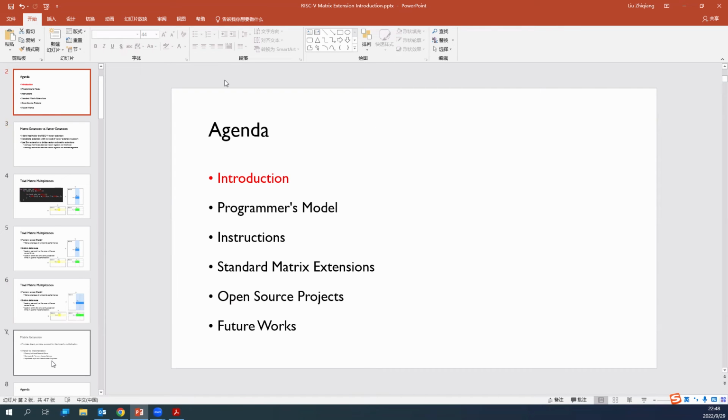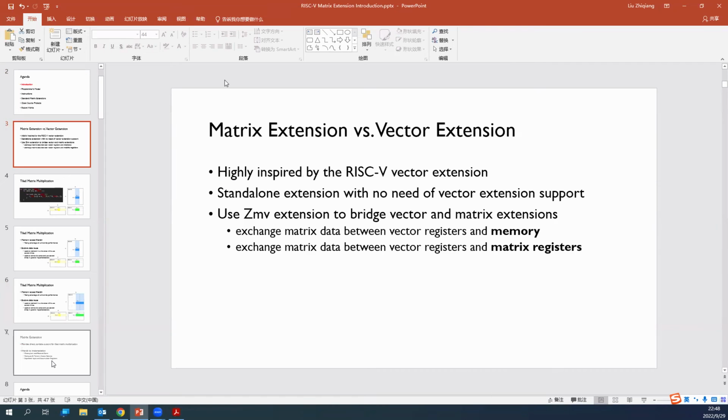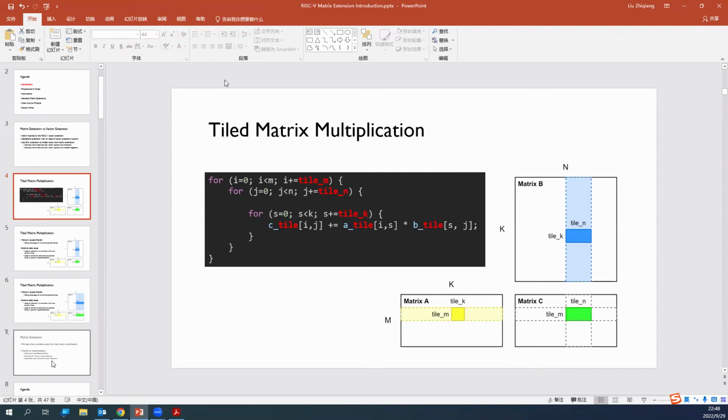Okay, thank you. And the third question is that we noticed that the registers for different purposes have different sizes, for example matrix A, matrix B, or the accumulation matrix. So how do we save these whole register files on a context switch? I think it's difficult to use load store instructions to save all these registers. Yes, that's a good question.